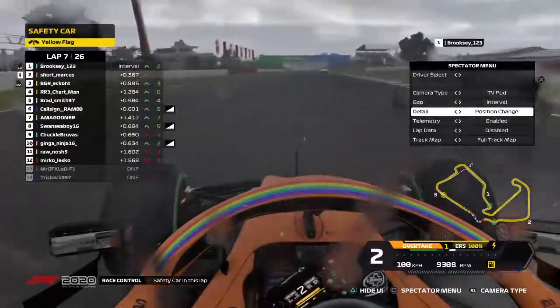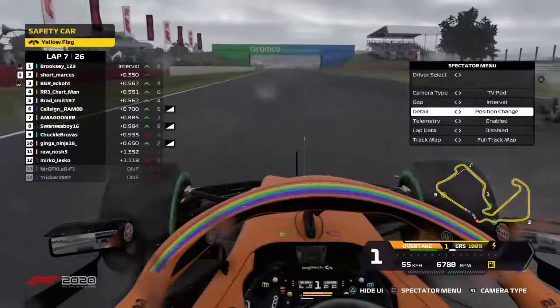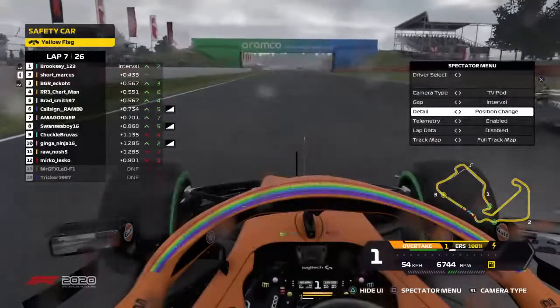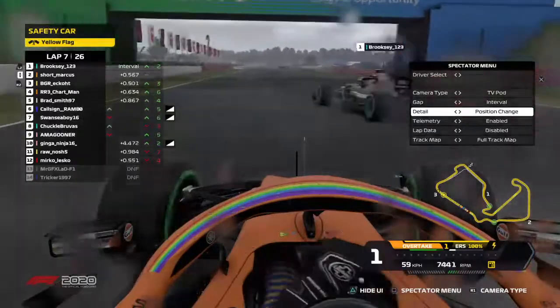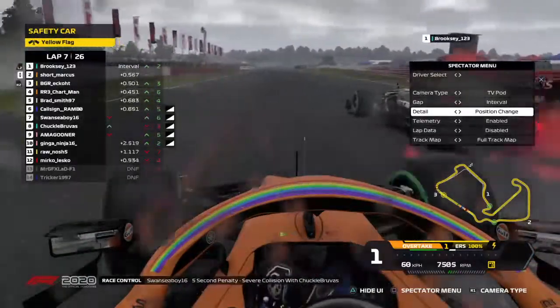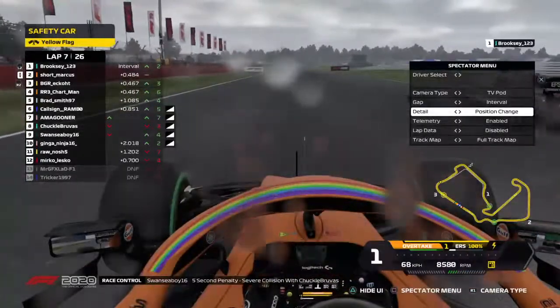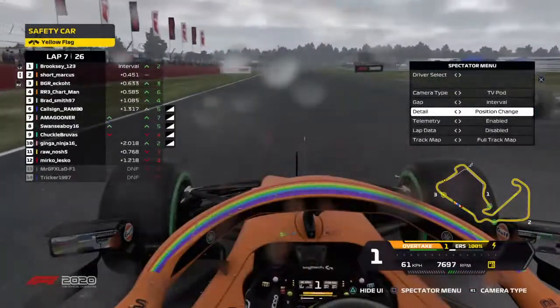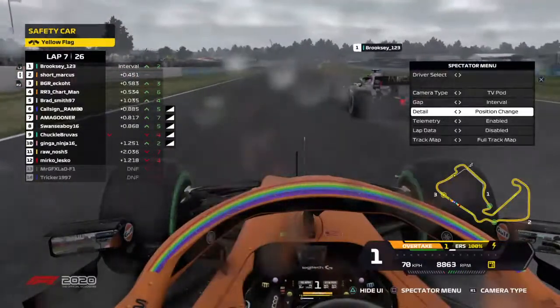As you see, race control, the safety car is in this lap. So the drivers are going to want to start weaving now, get as much heat as they can into these intermediate tyres. They don't heat up as quickly as the inters. As you see, 5-second penalties for the Racing Point of Amaguna and the Mercedes of Chuckle Brothers. Bit of a shame there, bit of contact under the safety car.